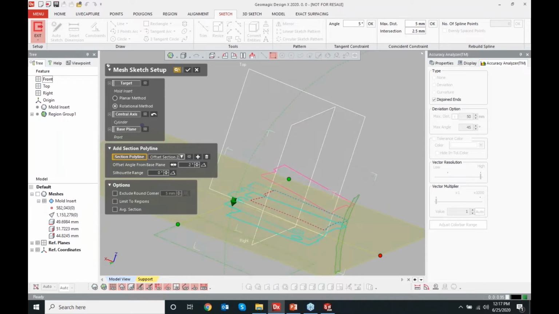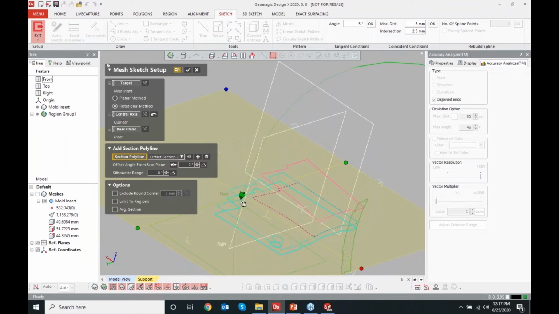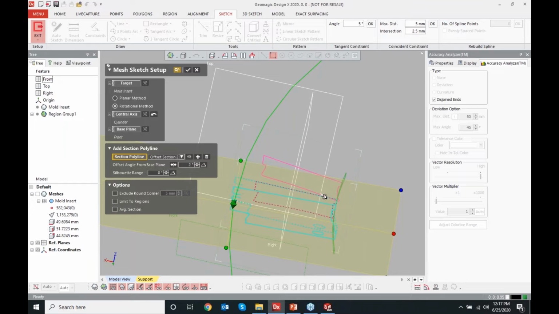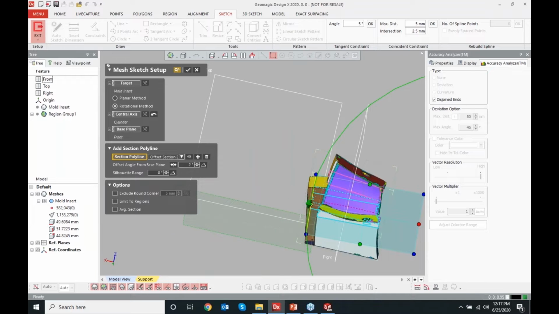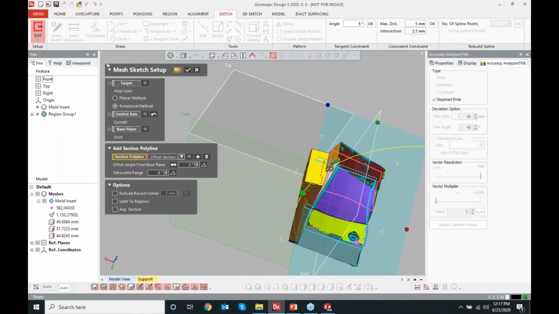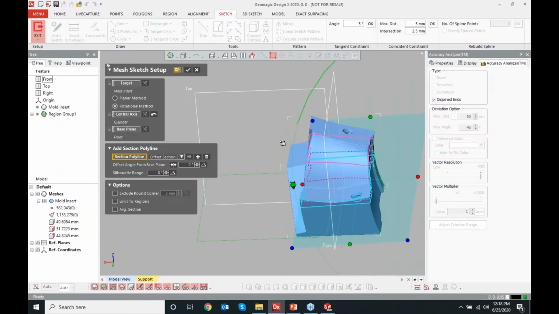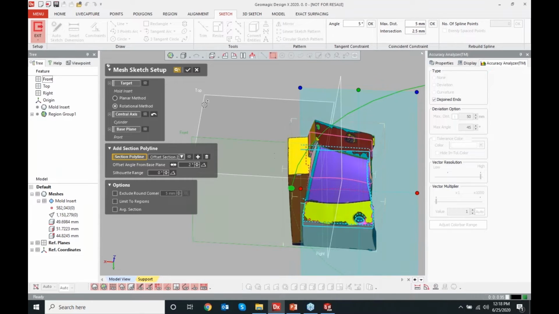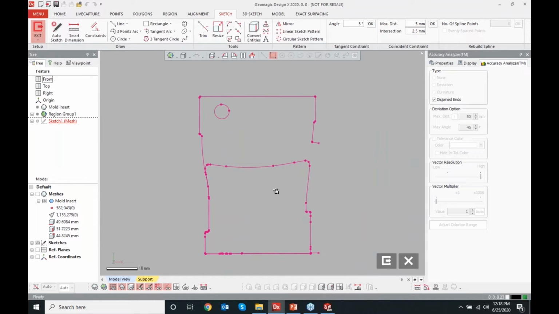And you can see if I hide everything here, the blue dotted line is basically going to be the composite cross-section that I get by stacking both of those on top of one another. I can also shrink my cross-section in, so I'm not picking up some of the geometries that I don't want to measure right now, for example this extruded feature, which I'll get to in a subsequent step. So essentially I'm just trying to isolate the areas of the scan data that I do want to sketch here. And when I go into that sketch mode and hide my scan data, I get a cross-section that's almost complete of the first feature that I want to build and do a revolution from.